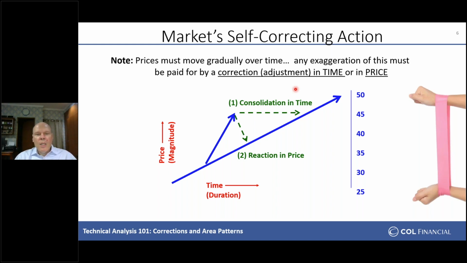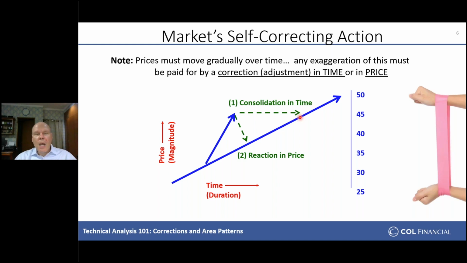The first way is to make what is known as a consolidation over in time. This is when a stock price moves up and it pauses, or it pit stops and just sidewinds for a while. And it does that over a period of time until it hits the trend line again. This is the way that the market price can start to diffuse the extremely heavy sense of exaggeration that it's managed to do.